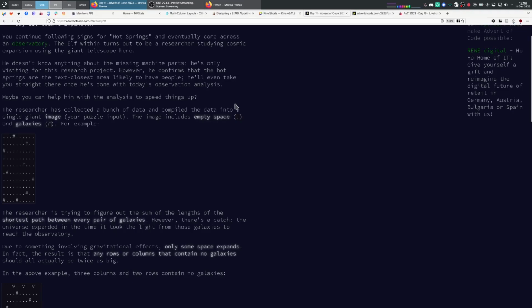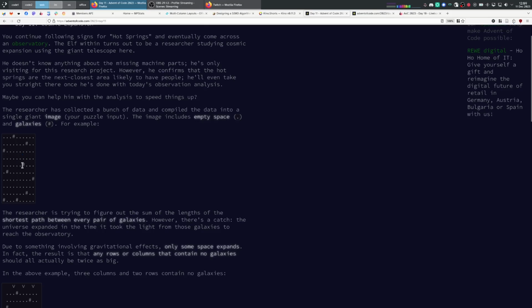But what should our data model actually be? We're not going to be doing stuff directly on the grid, so we're just going to store the coordinates of the galaxies. And then we'll also store the list of empty rows and empty columns, and we're going to modify the coordinates by these empty rows.